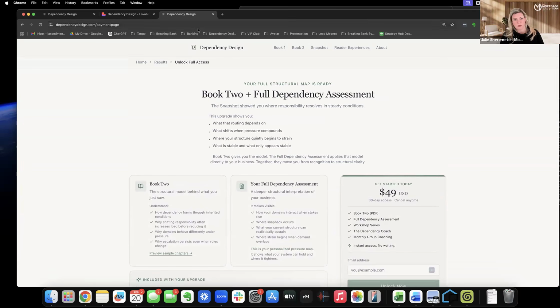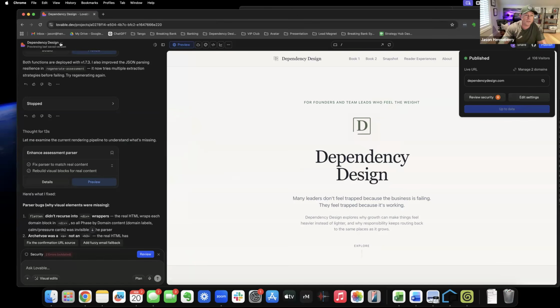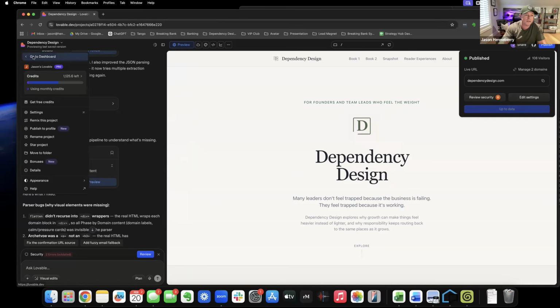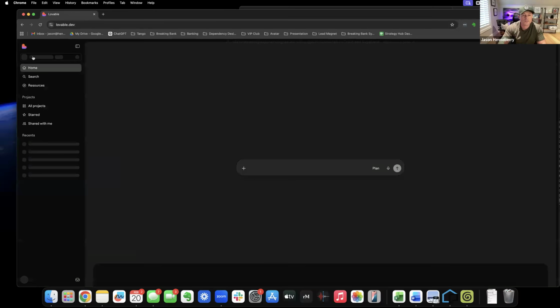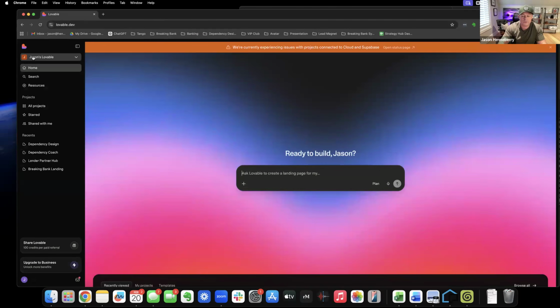Okay. So we're going to shut this down and we're just going to go into Lovable. I'm actually in the dependency design site right now, but we're going to start a brand new project with Lovable. I'm going to start by calling it a CRM just because it'll give it some context. Because you do have to have back end storage.